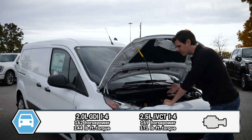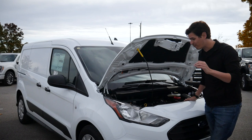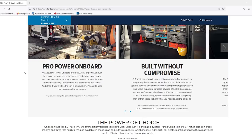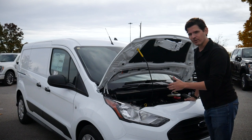One interesting thing: the 2022 full-size Transit has the E-Transit, which is a fully electric van. As of right now, there aren't any rumblings about whether the Transit Connect is going to get that same technology. But the writing's kind of on the wall — gas engines are going out the door and we're looking at hybrid drivetrains. It would be nice to see this at least as a hybrid to improve fuel economy.